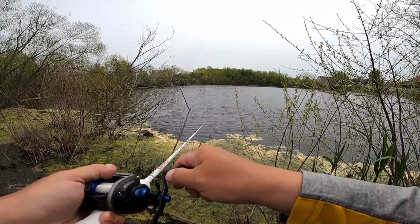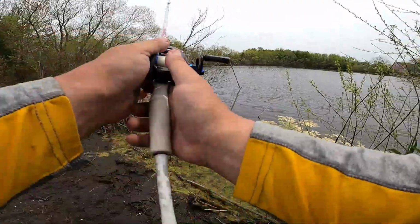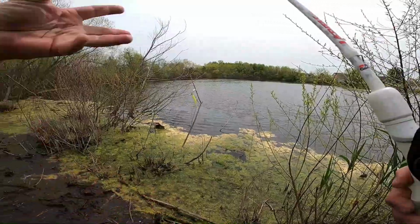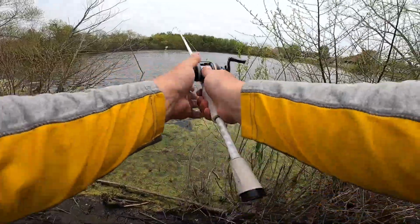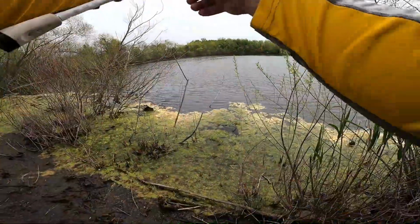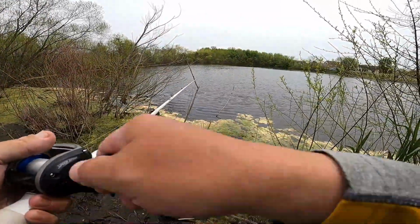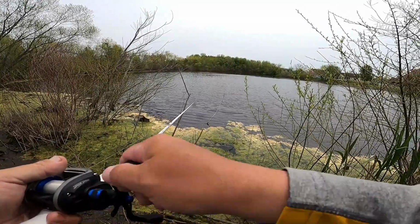We'll have to come back at him again if he does not strike after these last couple casts we're gonna throw right now. I told you there's stuff up underneath this algae. That's why I didn't wanna go stomping in there, man. So if we don't get a bite and everything, we can at least drop some soft plastics in these little gaps. We'll throw one more cast right along here, see if he'll come back at it. If he doesn't, we'll move along, let him rest. But that was a nice looking bass.